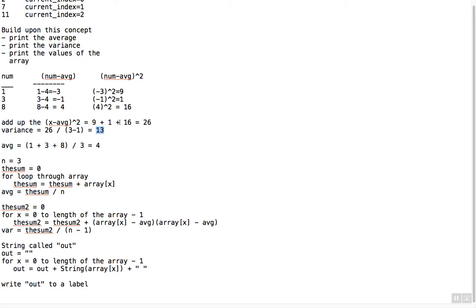It's close. Sounds like you didn't divide by the number of entries minus 1. I got the average. I got my 4, my average. My variance is like 26. It says wrong, and then my array is 1, 3, and 8. No, see what I'm saying here? You got this 26 here, so it looks like you just didn't divide by this.